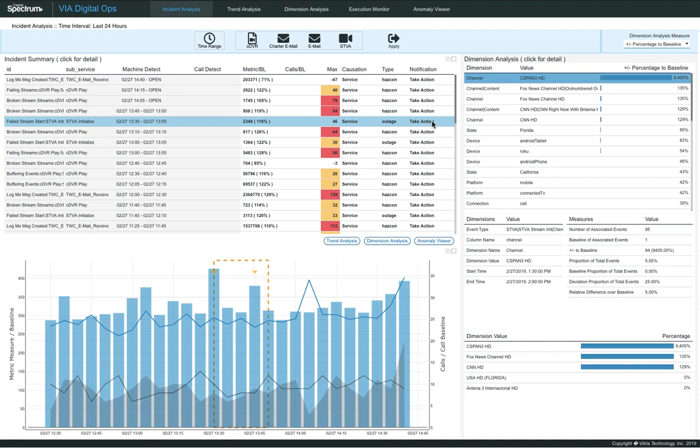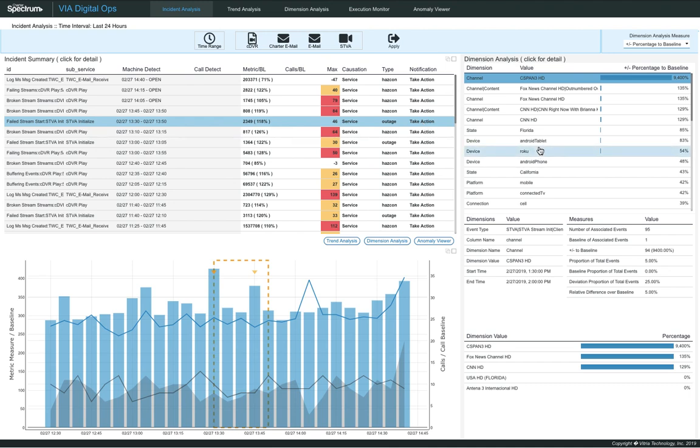And then we allow for actions to be taken here. Since this is a demo system, those actions are turned off. But the closed loop actions could be as simple as opening a ticket, more complex like automating a message in the IVR system notifying subscribers of an issue, or something even more complex like integrating with an orchestrator to spin up new virtual network elements, or to take actions like rebooting devices and things like that.